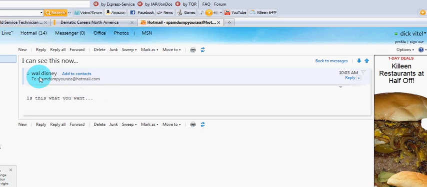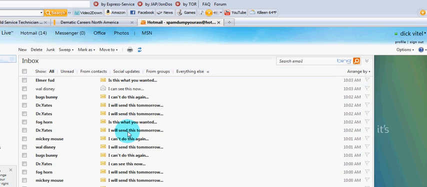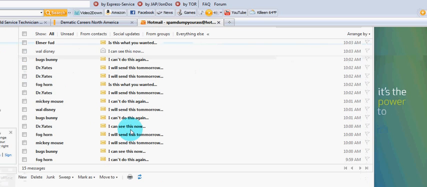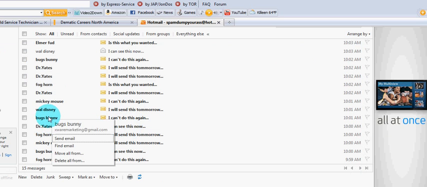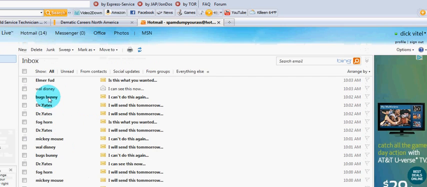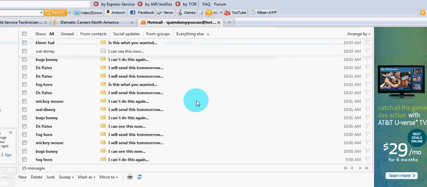You remember all of these are the email services. There's Dr. Yates. Remember Dr. Yates, Bugs Bunny, Walt Disney, and you can just mail bomb the heck out of somebody. If you don't like them, or you want to play a little prank on your friend or whatever, and that's the mail bomber.